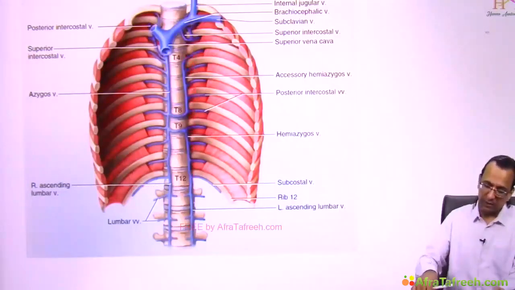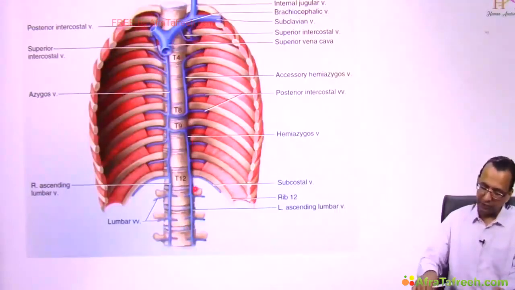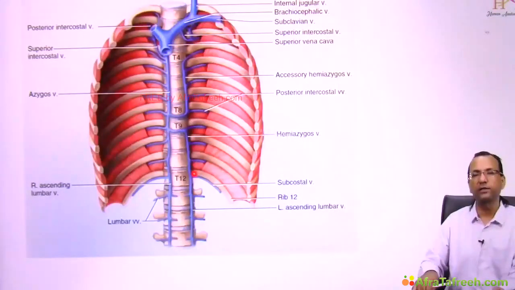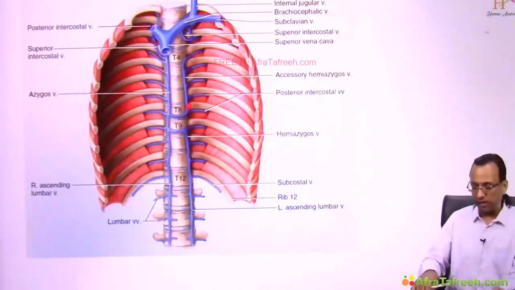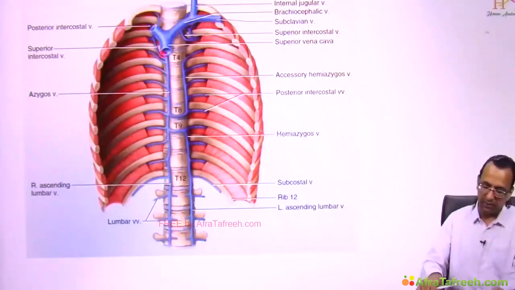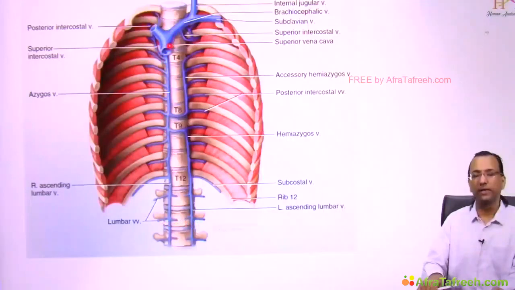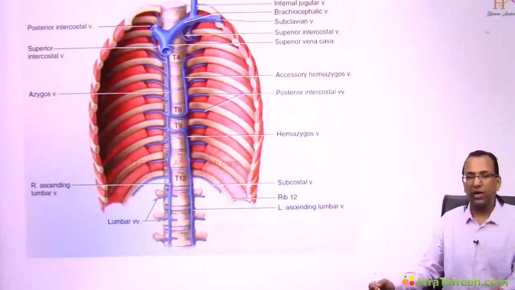Now these left-sided hemiazygous veins drain into azygous vein, and azygous vein will drain to superior vena cava. There is one hemiazygous vein which is draining the lower intercostal spaces, and then there's accessory hemiazygous vein which is draining the upper intercostal spaces. This accessory hemiazygous vein and the hemiazygous vein cross the midline in the vicinity of T8 vertebra and then drain into the azygous vein, and then azygous vein will drain into the superior vena cava at the vertebra number T4. This is the description which we have to draw a diagram for.